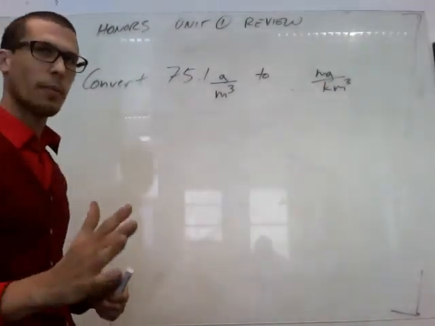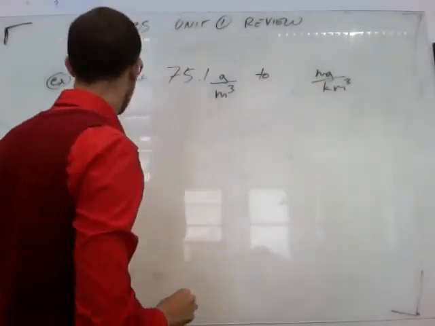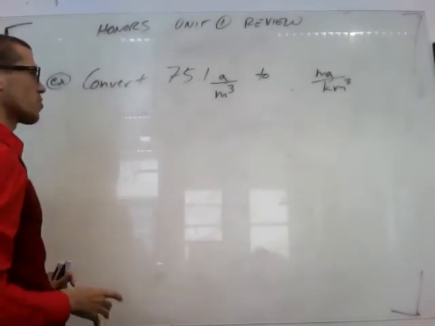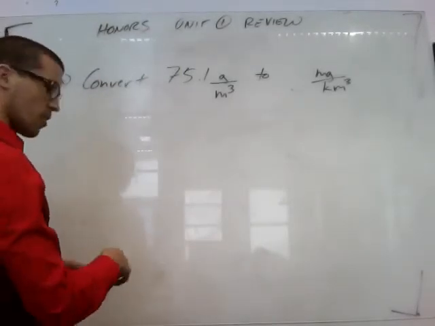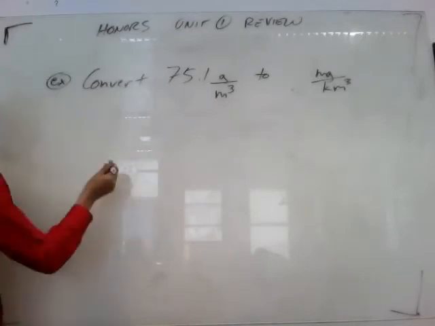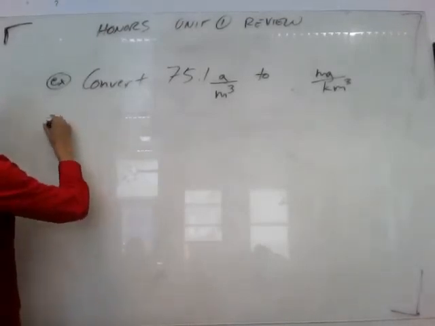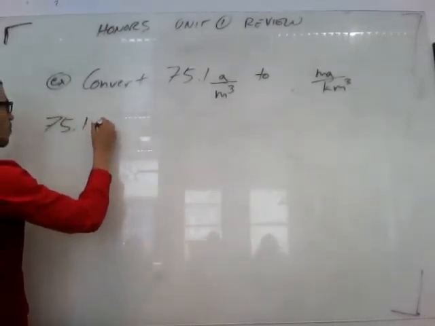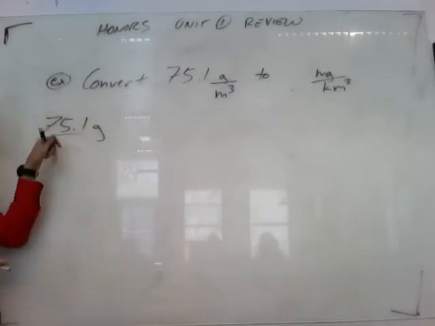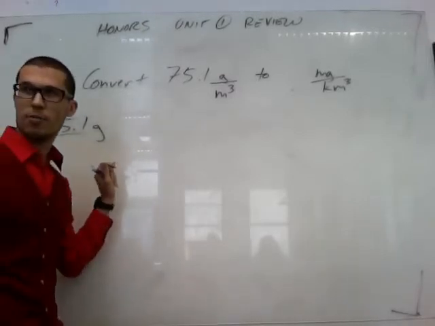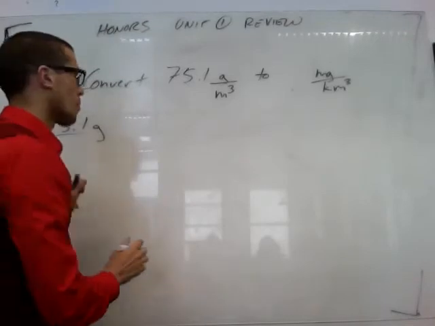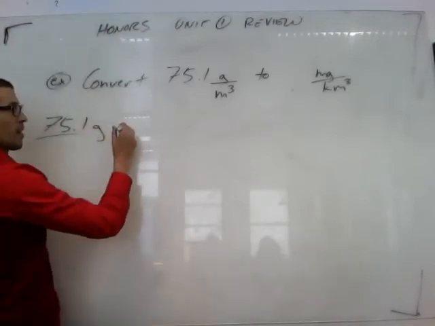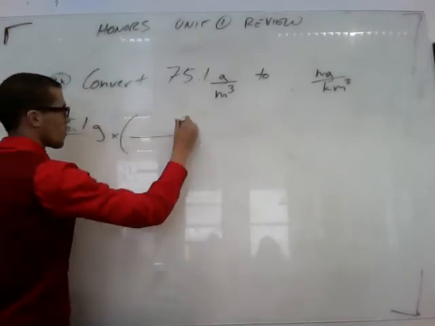So you have to really think about this in advance. You have to really think about what these metric units are all about. Okay, you're going to use your conversion chart for sure. Let's start off with what it's given us. We have 75.1 grams. So we know right away that it's going to be limited to 3 sig figs, no matter what. 3 sig figs in our final answer. We don't even worry about that until we get to that final answer. So let's start converting stuff.